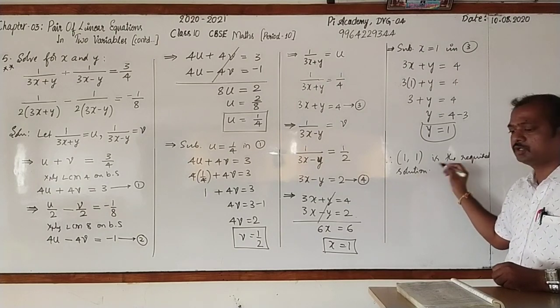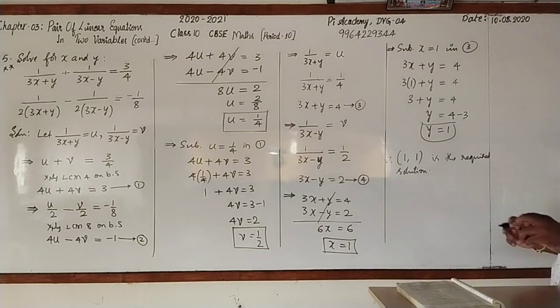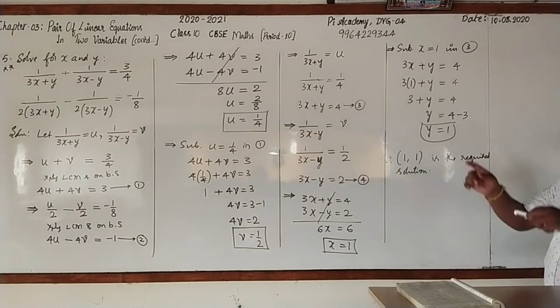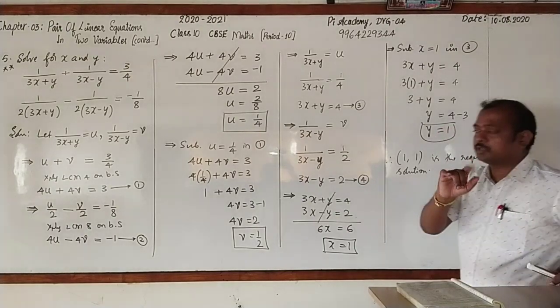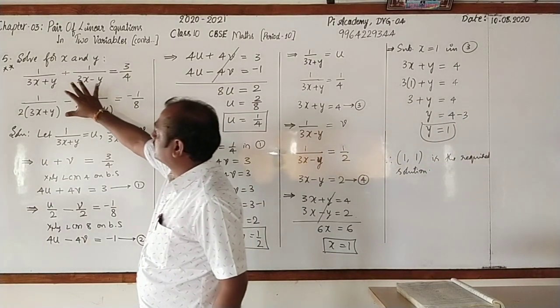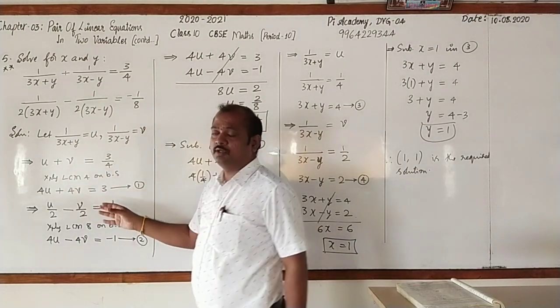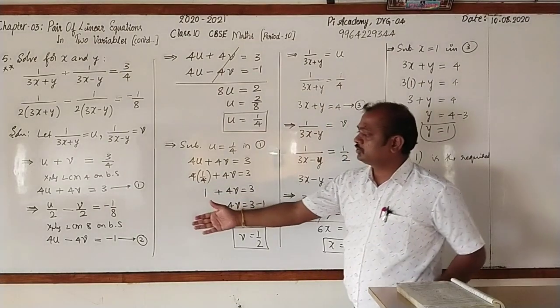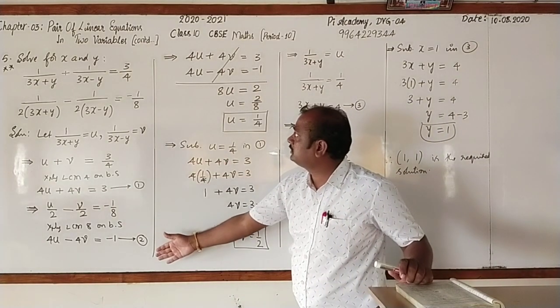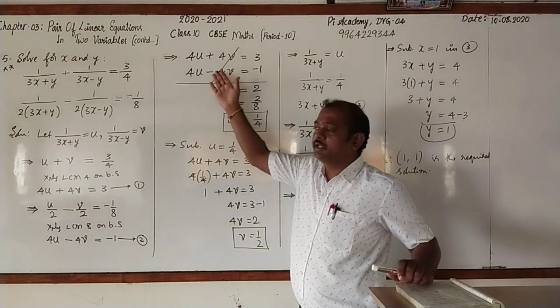Hope that you have understood. Yes, you may go for copying from there to here. Once I repeat, first the given equations are written in the form of u and v. In terms of u and v, we got two equations and we have solved these two equations by elimination method.